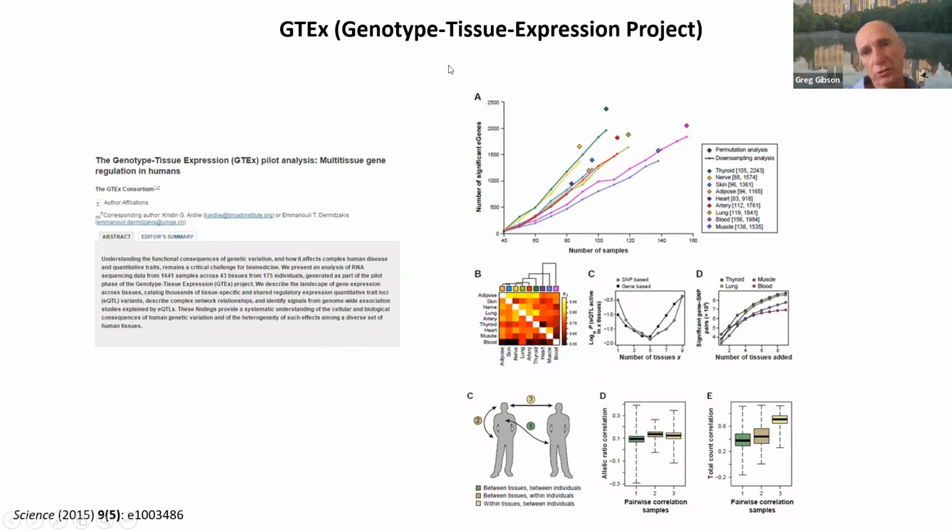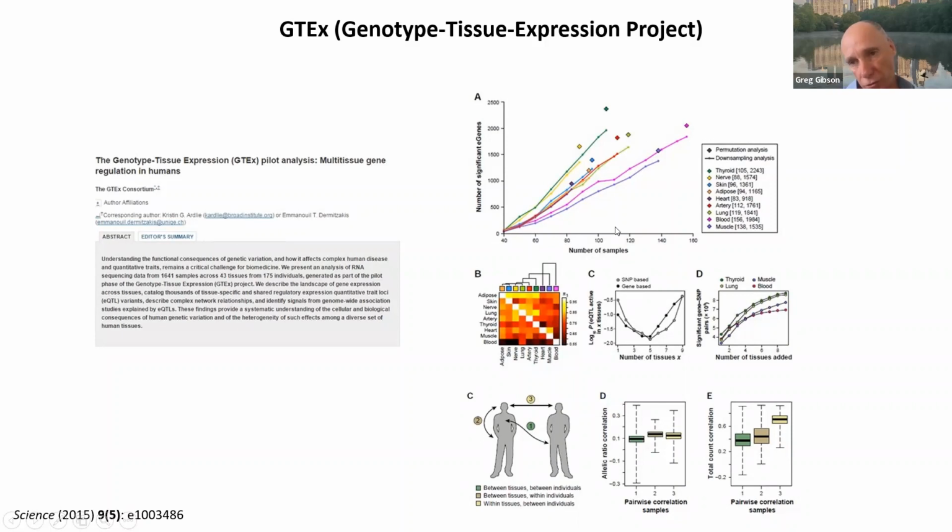So some findings of this GTEx project. You might expect that the enrichment of eQTL is different across different tissues. Part of that is because of sample size effects. What you're seeing here is the yield in terms of the number of significant E genes. Remember, an E gene is a target of an eQTL, so genes regulated in cis. The number of those is almost a linear function of the number of samples. Eventually it will plateau out.